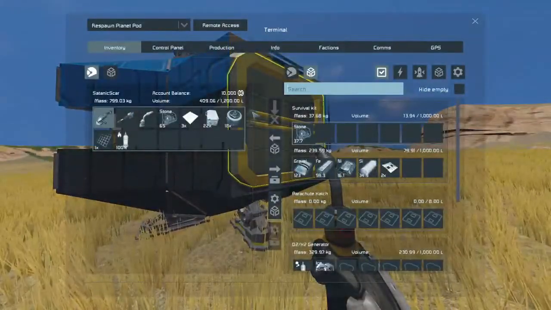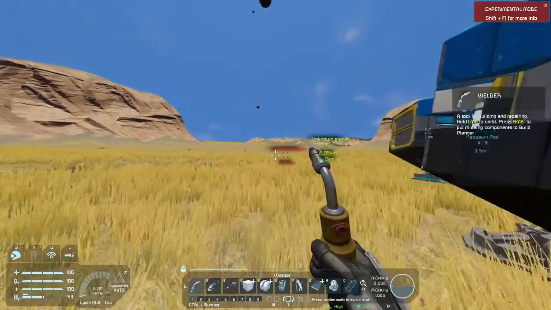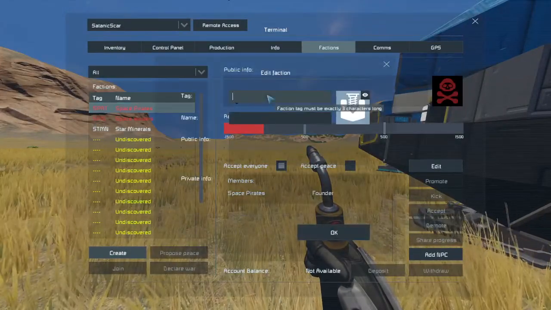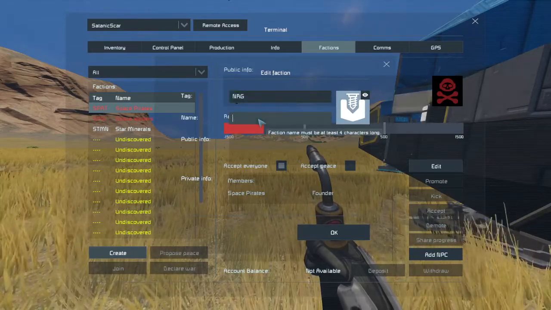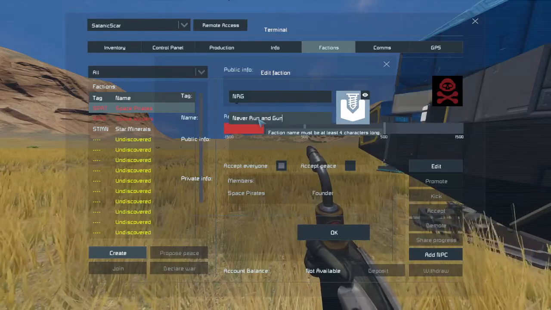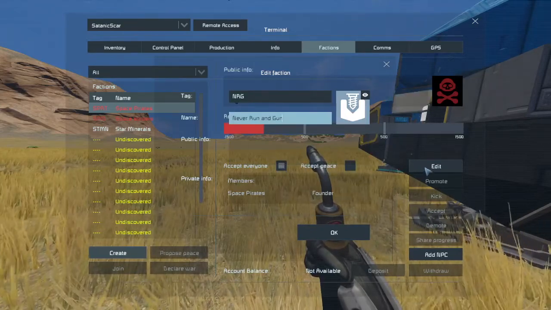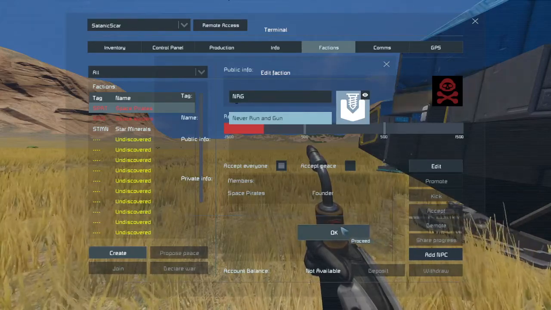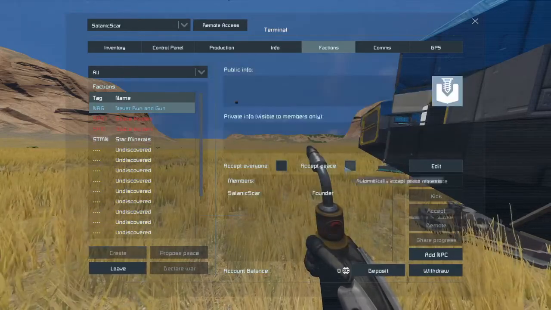All right. Let's get this show on the road, shall we? All right, so I actually had nothing planned up until this point. I guess I'll make a faction. We'll create a faction. How do I just throw things out of my inventory? Never mind. I got it. We're good. I'm creating the faction. I'm calling it Never Run and Gun, specifically to go against my brother's clan that he's on, Modern Warfare Run and Gun. Accept everyone and accept peace. Okay.